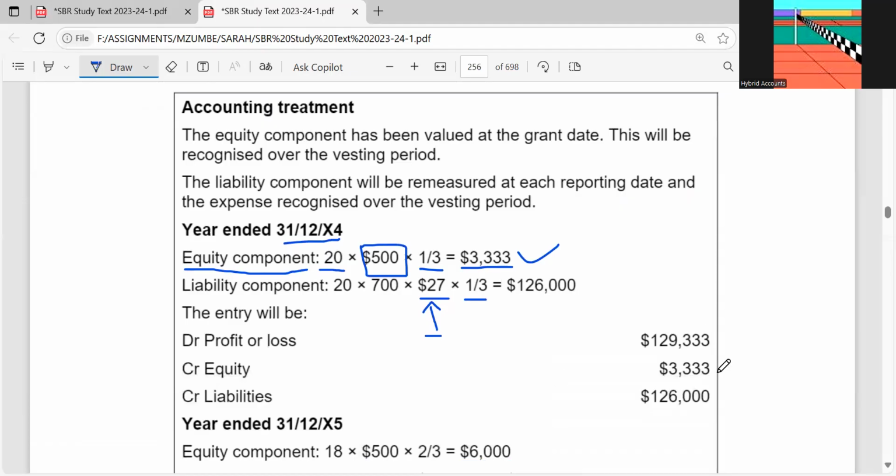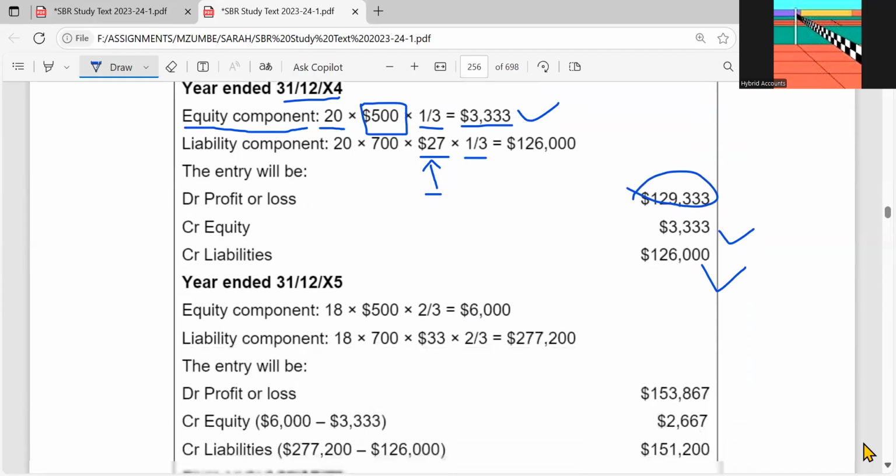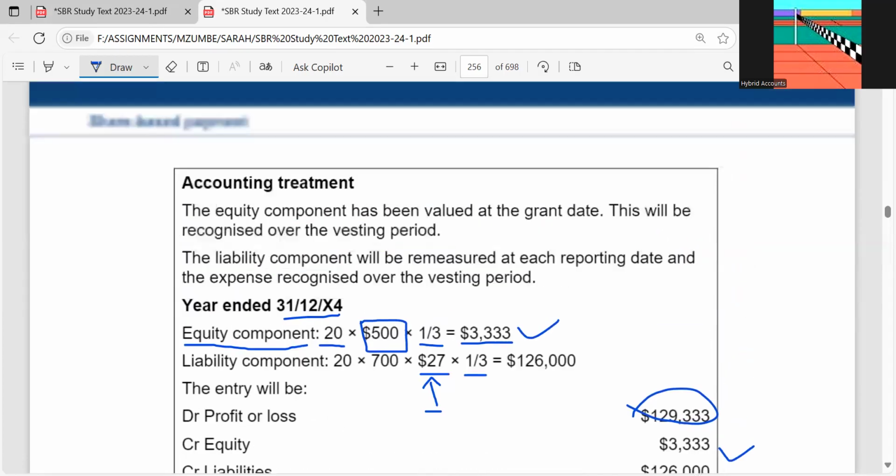So you credit your equity at this figure, you credit your liability at this figure, and the balancing figure would go to the expense. But as I told you, we usually take this total year of equity and the liability minus the previous. We do not have the previous, so we just copy it as it is, right? For the next year, you're going to do the same, right? What are you going to do with the first year? Exactly the same thing. You need to get the equity component, but also you need to get the liability component, right? I hope you saw what we did here, right?